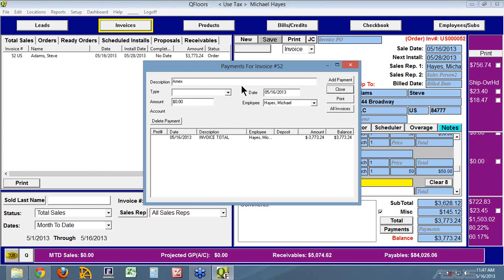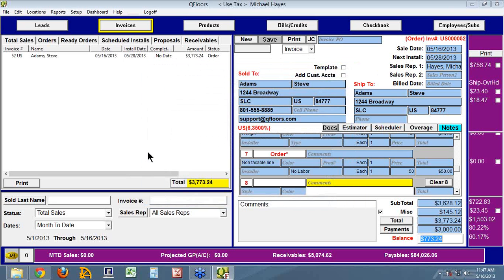I don't think you want to be in the practice of saving that in your system, but you could type in anything you need there. Add payment, close. Print the invoice, you've taken a payment, customer's on their way.